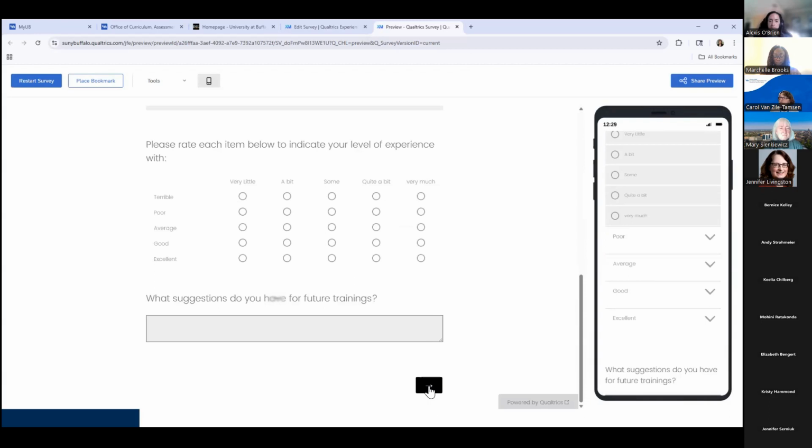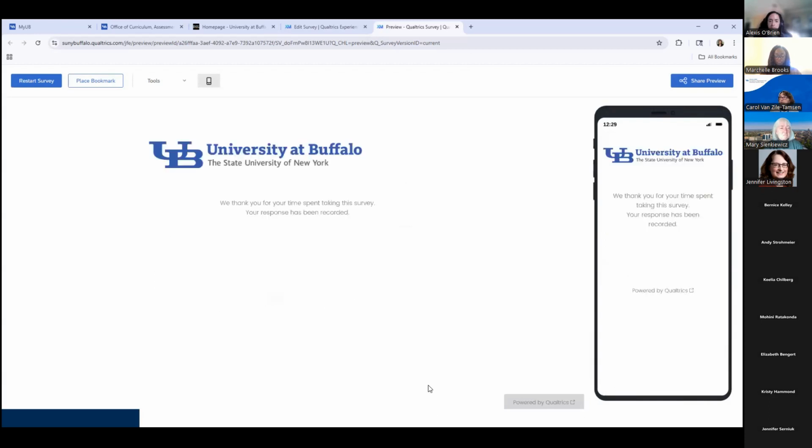So then I would click the next button, and that was the end of my survey. So this is a canned response that you can't really change. Thank you for completing the survey. Your response has been recorded. So that was the preview. I've seen how it looks. If I were doing a survey for research, I'd want to respond to the survey items myself to make sure they're working the way that I want them to work.